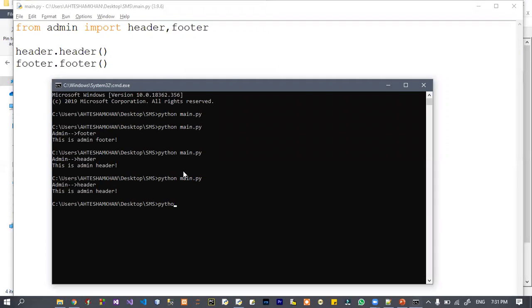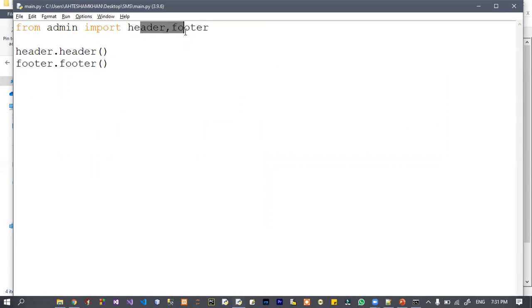Just go back and write python name. See this. This is admin header and this is footer. You're accessing these two functions from these two modules, right? Created inside that package, that is admin, right?